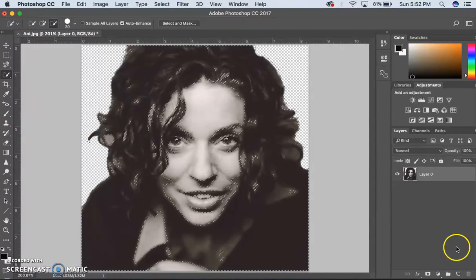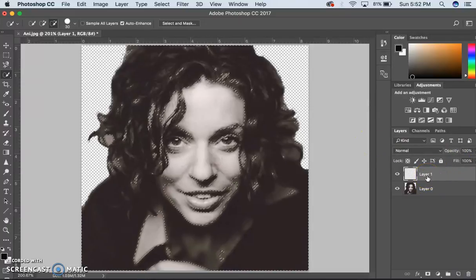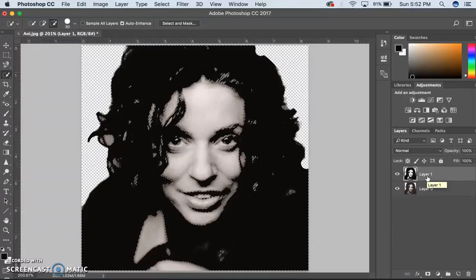I'm going to make a new layer with the little icon at the bottom next to the trash. So I'm going to hit Alt and Delete, which is new. We haven't done this before. It is going to fill your selection with whatever your foreground color is set at. So if it was set at pink, it's going to fill it pink. For our purposes, we need it to be black. So if you filled it with a different color, that's okay. Just step backwards, make this selection again, and reset this to black, and then fill it with black.